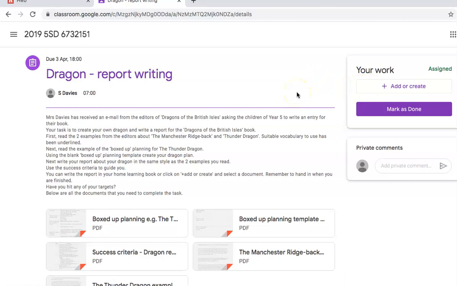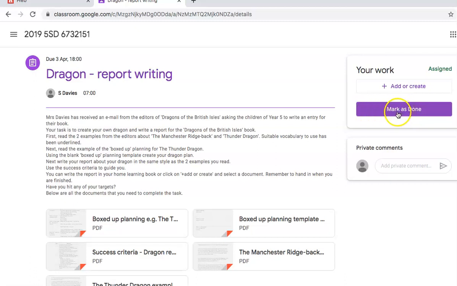And once they've finished that work, all they would need to do, if it was a doc on the top right, is hand it in. If it was a slide or a sheet, they would actually need to click out of the document. They need to close it down like this, but don't worry because this is cloud-based. It continuously saves and come back to this page where this button will become the hand in button.